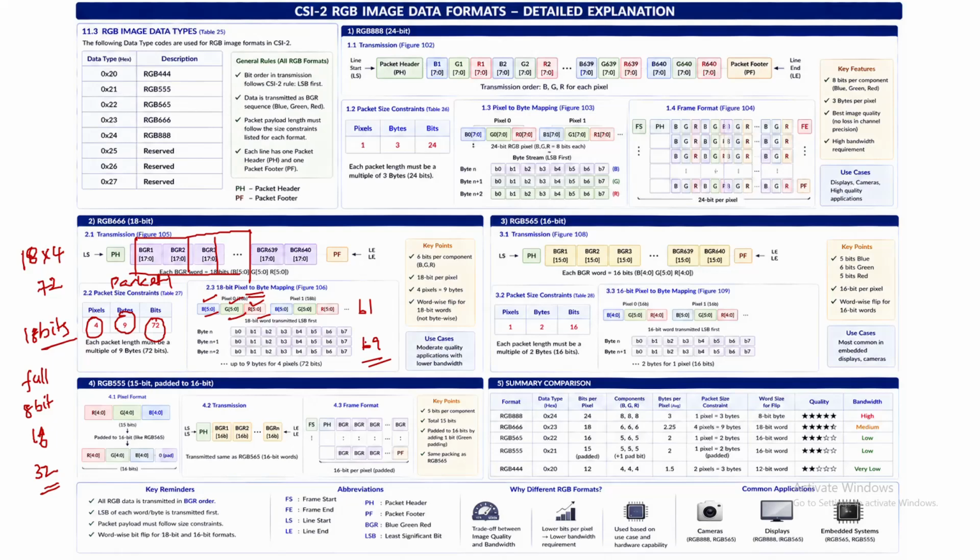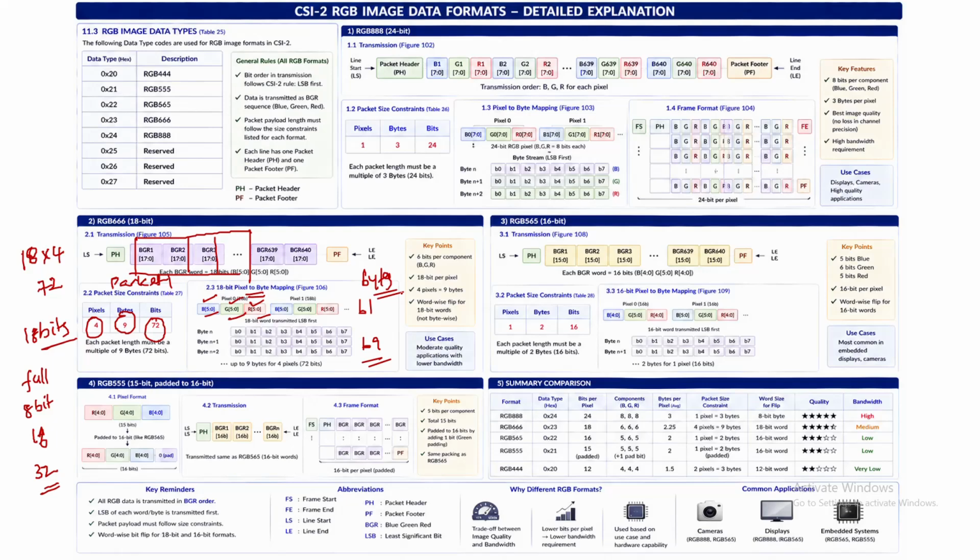Why we are taking this byte alignment: on the transmitter side we are transmitting anyway, but how the receiver side stores it will be the matter. The memory, how we are storing the data and how the receiver is receiving the data, that matters. If you are not following the byte rule, then we face some problems like data corruption or pixel mismatch.